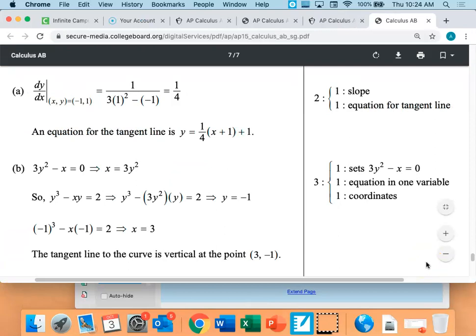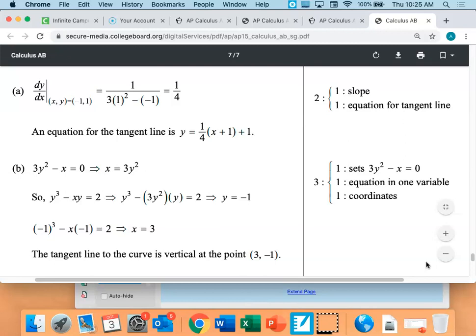You got a point if you found the slope was 1/4 by plugging in the number. And then you got another point for writing the equation of the line. Anything equivalent to this is fine, right? I think every single group got it right when I was walking around. It looked like you all did. So well done. All right, for the second part, you had to set that denominator equal to 0.